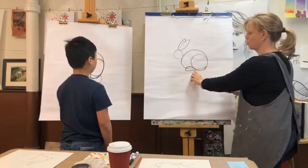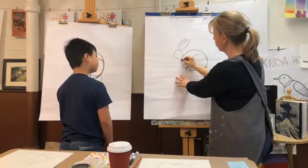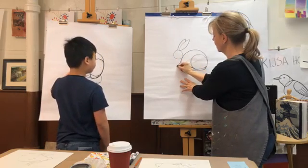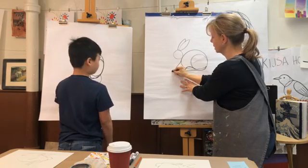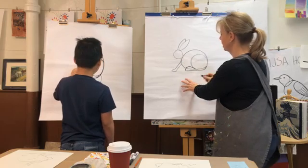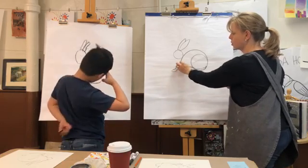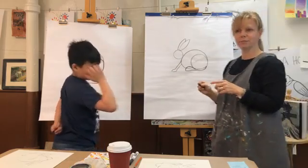Now, we're going to add, so we've got this shape. You see how it's kind of squishy and long and comes out like that? We're going to add a front foot right here. So we're going to come between this foot and the head. We're going to put a line out right there, and we're going to make a little paw. See how I come out like that? And then come in like that. So we came down and then make a little paw on the bottom. So it's a little wider. So it's two lines that come down. And right there. How's everyone doing?